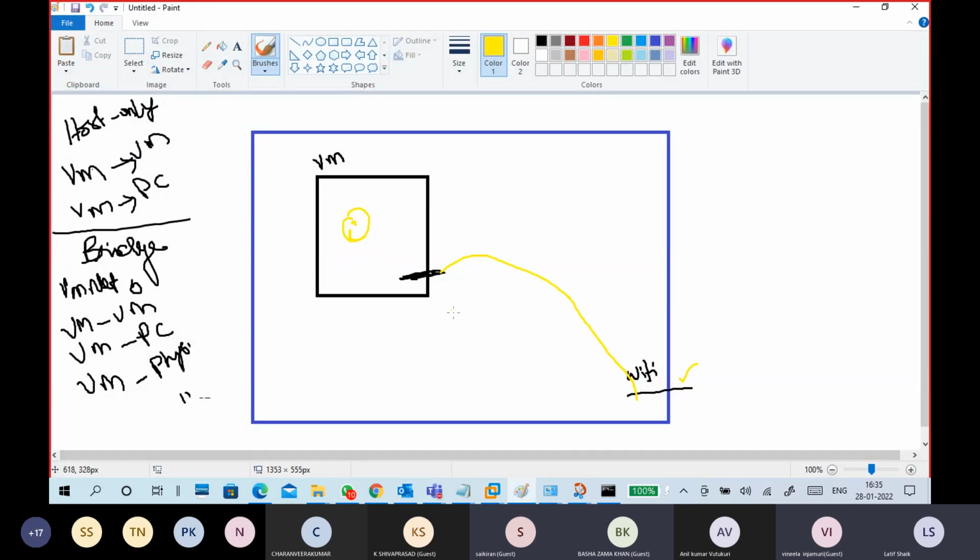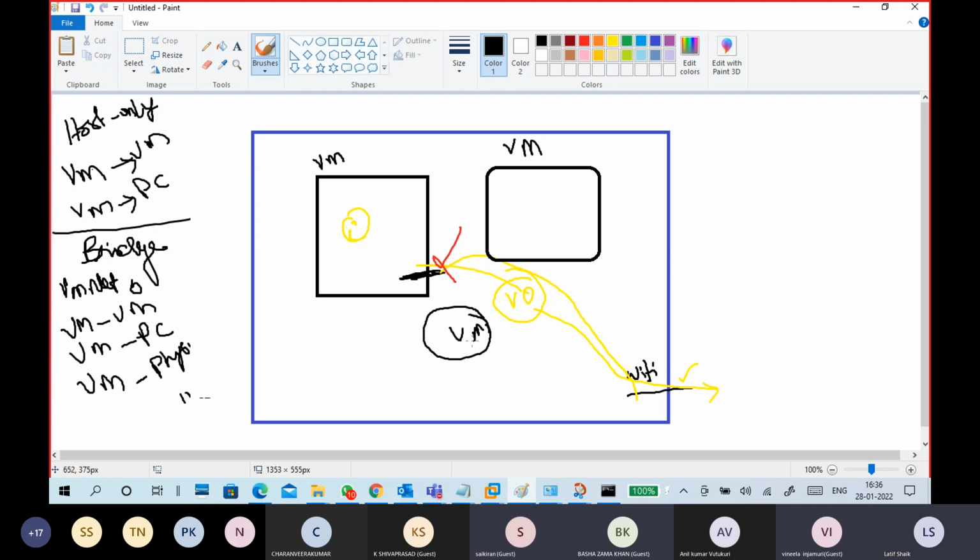Whenever you connect your virtual machine to Vmnet0, you are bridging automatically here. If you don't want internet and you don't want any DHCP involved in the practicals, then you can use host only communication with your personal IP address configuration. Then you can use Vmnet1 without any DHCP IP address involved. Manually you can configure.